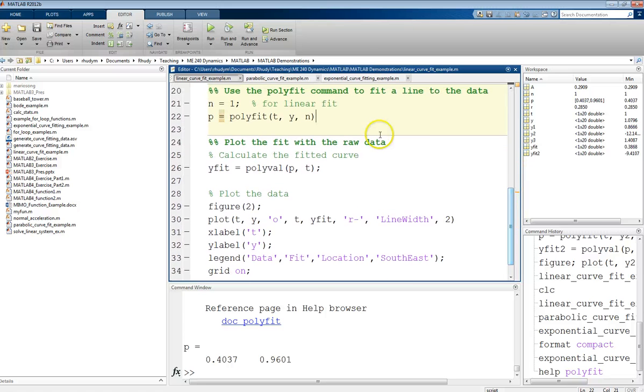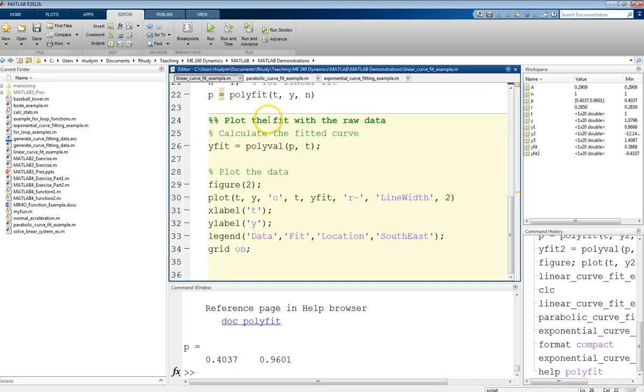So this is doing a reasonable job on the fit, but it's always a good idea to look at your fit visually and see how it looks, because if we didn't know what those values were, we wouldn't really have a good way to tell just from these if it looks correct or not. So we want to plot that fit with the data, and we can do that using the polyval command.